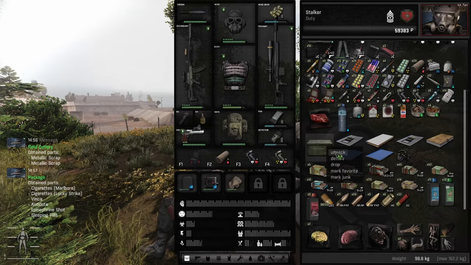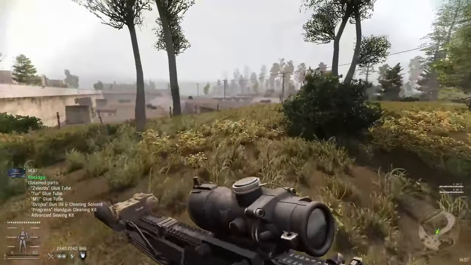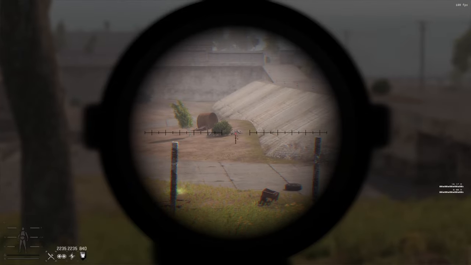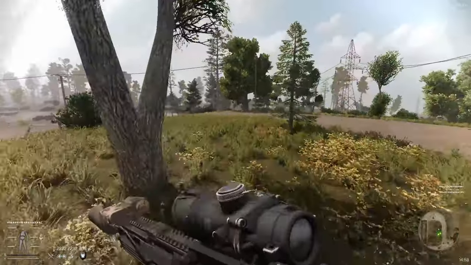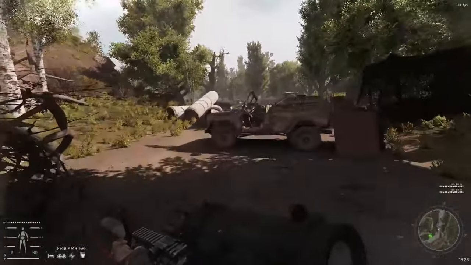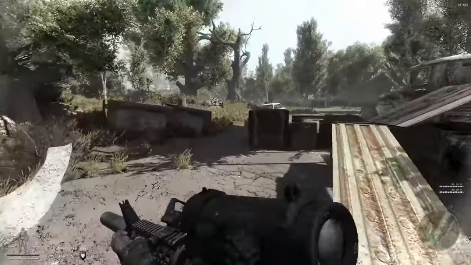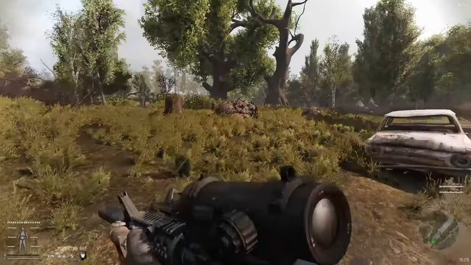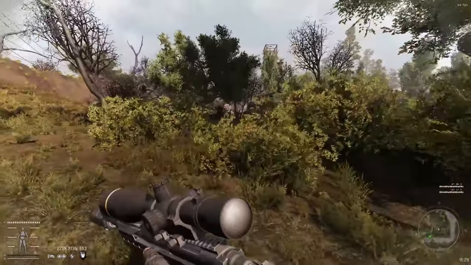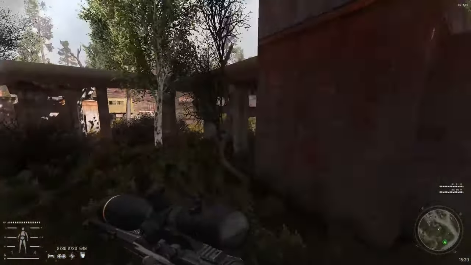Well, on the bright side, we can unpack some cool stuff. We got our L85 back. And those are boars. We don't want to fight those. And we can already hear gunshots. This is not promising. Okay. I usually like to hide out behind this building here.